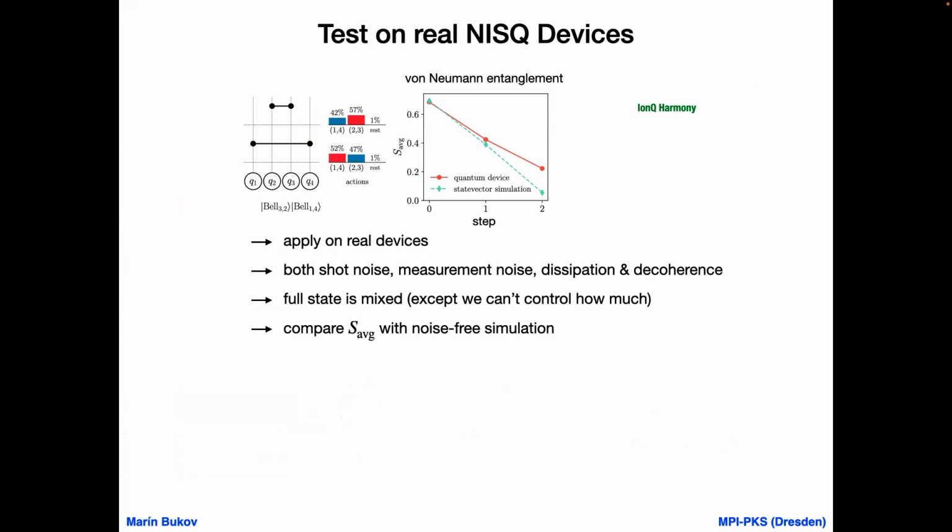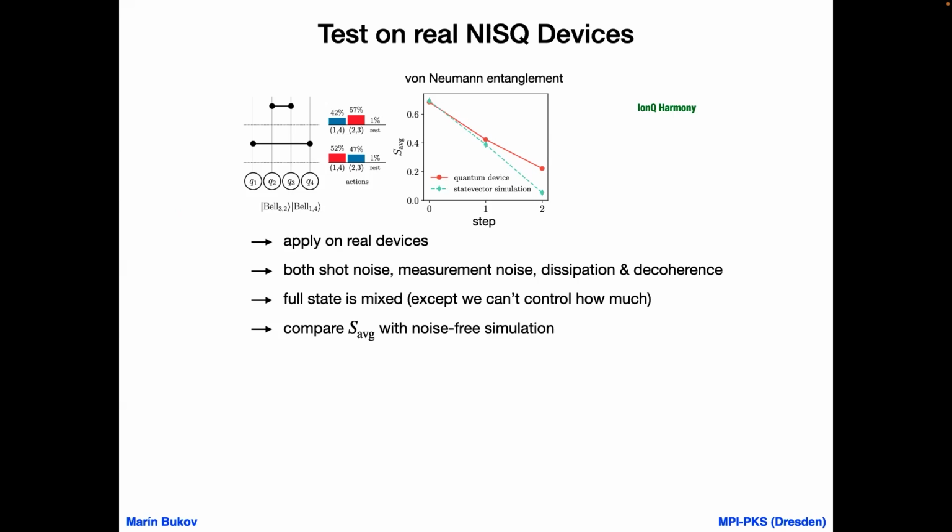So remember those states, the Bell-Bell pair, this time between qubits 3 and 2 and 1 and 4, it doesn't matter. What we can do now is use the device to measure the reduced density matrices, including all the noise that's present there, right? Then using these noisy reduced density matrices, we check what the agent suggests us to do.